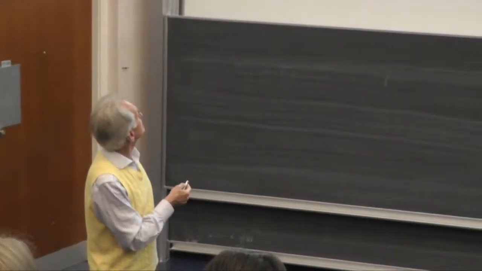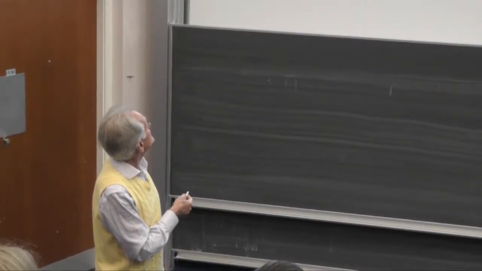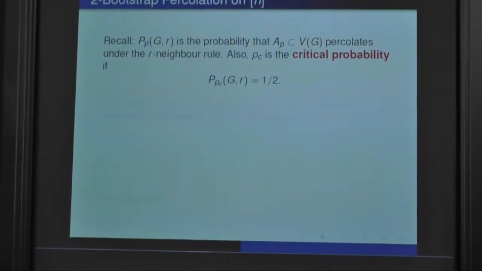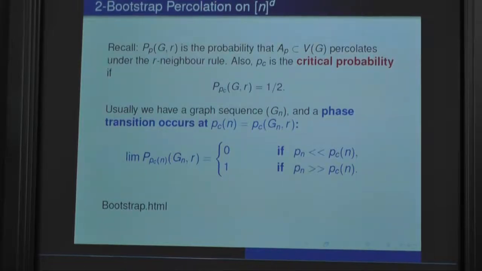Okay. So now, same thing. We take a finite ground graph and we take the p, the probability of infection, at which the probability of percolation is 1/2. That's the critical probability. Of course, we don't care what happens on one particular graph with 10 to the 100 vertices. We care about what happens on a sequence of graphs, Gn. We say that a phase transition occurs if whenever pn is less than the critical probability, even just a little bit, depending on what we can prove, then the probability of percolation tends to 0. If we are on the other side, it tends to 1.